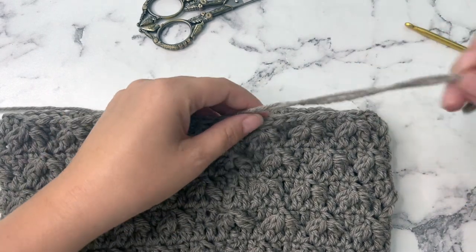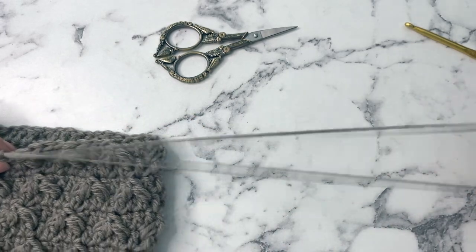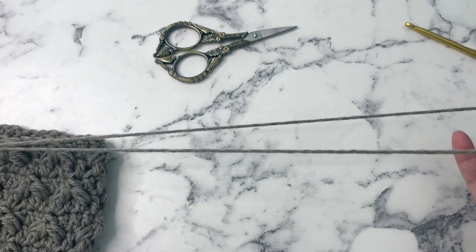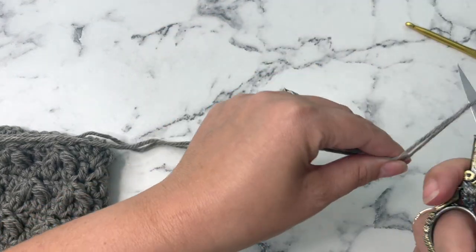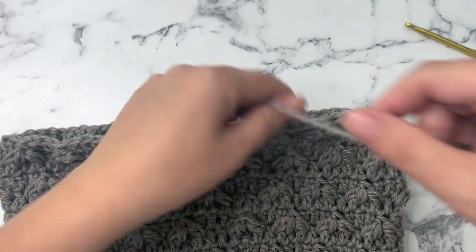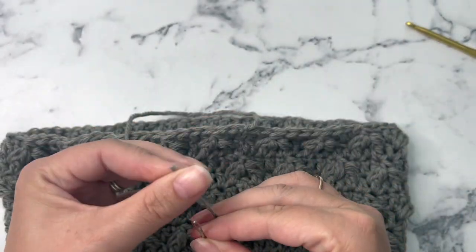Okay, so I am back with my embroidery scissors. And what I want you to do is leave a very long tail. Okay, so I'm going to pull this out. And I like to leave about a foot, sometimes longer, sometimes less. I do not measure it. I just eyeball it. So I just pull it out really, really long. Okay, and then I snip it. Okay, and then let's take out the extra yarn. There we go. That's attached to the ball. Okay, and then I am going to thread a tapestry needle with this yarn here.